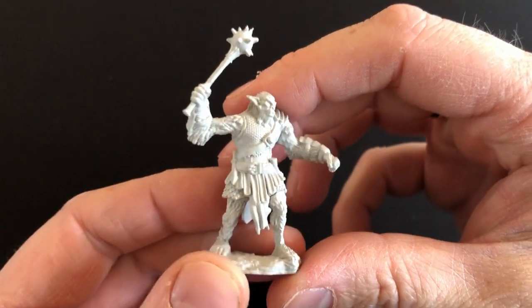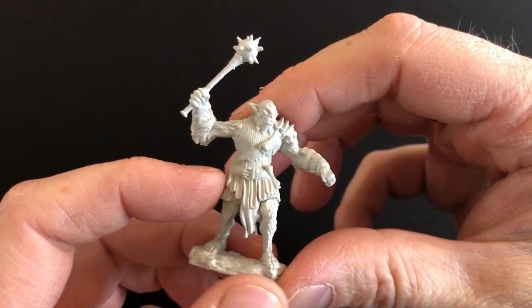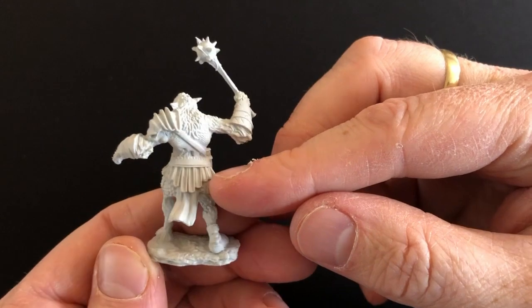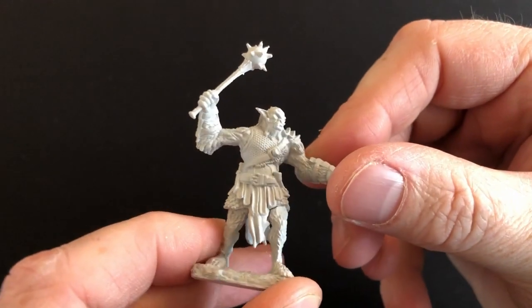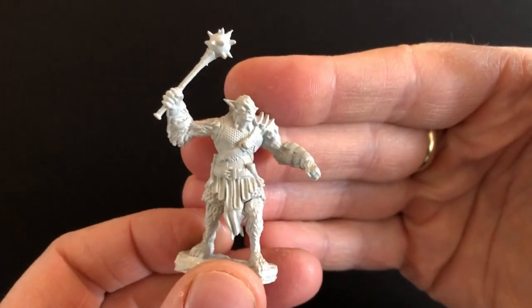And here is the second bugbear with the mace. This one, a slightly more armored version. It's got the shoulder pad, got the wrist guards, some kind of chainmail vest, extra knife on the waist. Very cool miniature.